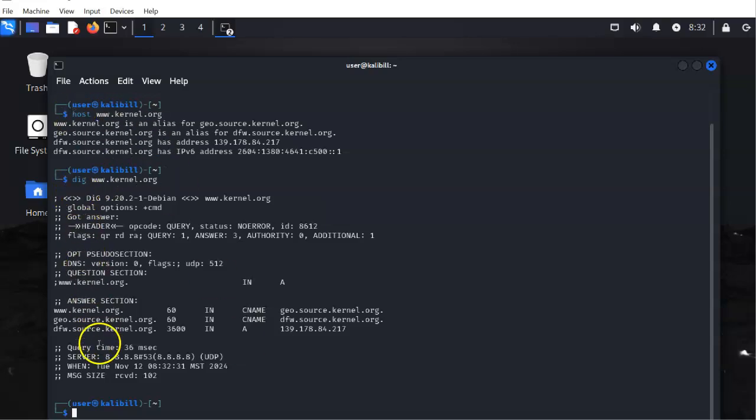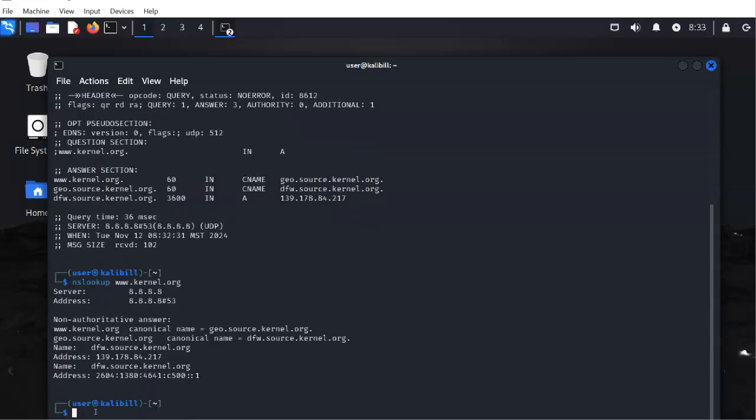We just get a little more extra stuff that we may or may not want or need or understand. So dig gives us different information than nslookup, and we'll do www.kernel.org. See, that gives us a different set of information. So it depends on what information you want. There's several different utilities to give you host resolution information. And in this case, how it resolves to an IP address.